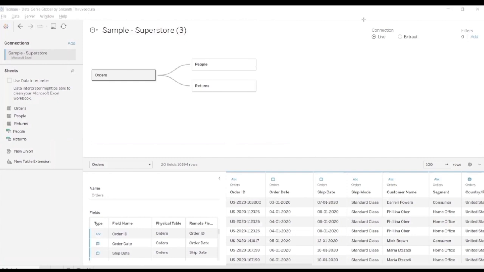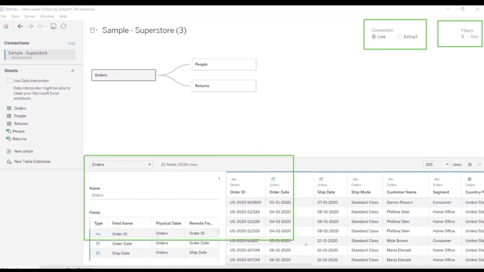And we also have a type of connection established while connecting the data sources, that is Live and Extract options. Just right to that, we have data source filters, which we'll be discussing in detail. Here we have a view of data. Currently, we are able to see 100 rows.